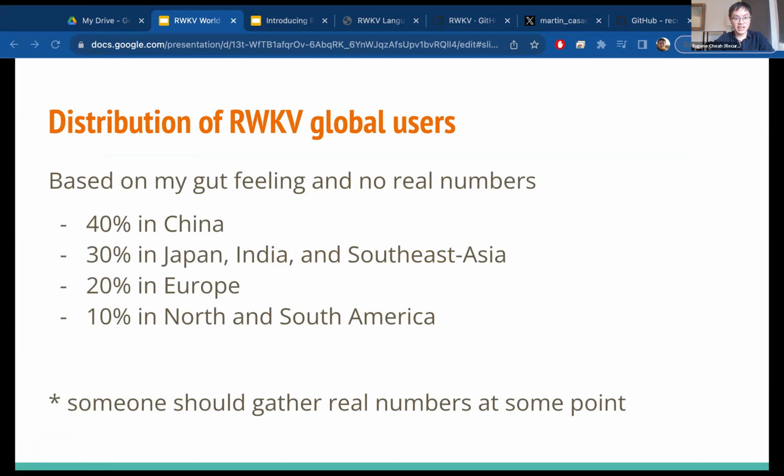RWKV was one of the first AI models to go full multilingual. So we were the first model to literally say, you know what, let's not care about the English evals, and let's just import every single Wikipedia text out there, every single language we can grab our hands on, to get our model to work for every language out there. And since then, that's been one of our main drivers of growth in Discord, because until Llama 2 came out, for a lot of communities, be it in Indonesia or Thailand, we were the only model that supported their language. And that drove the major growth for RWKV.